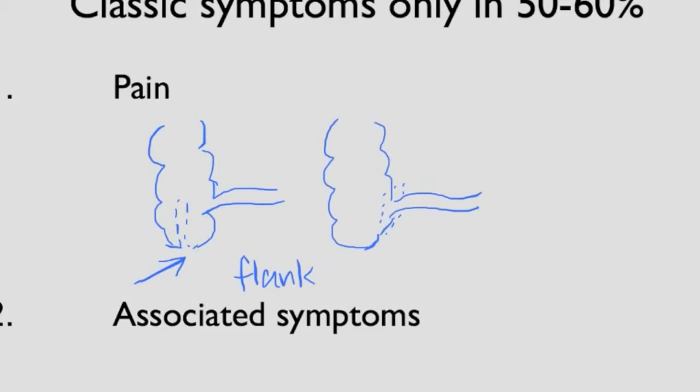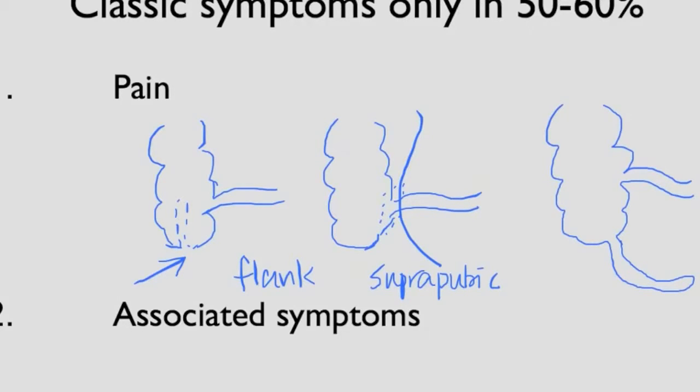Or it could be retroileal, so behind the ileum. If that's the case, that may irritate the ureter coming down, and that might cause pain in the testicle, in the suprapubic area, or even dysuria. If the appendix is really low down in the pelvis, that can lead to pain not in the right lower quadrant, but in the midline or even in the left lower quadrant. Sometimes patients can even complain of pain in the rectum. In terms of the associated symptoms, not all patients will have the fever, vomiting, or the anorexia.